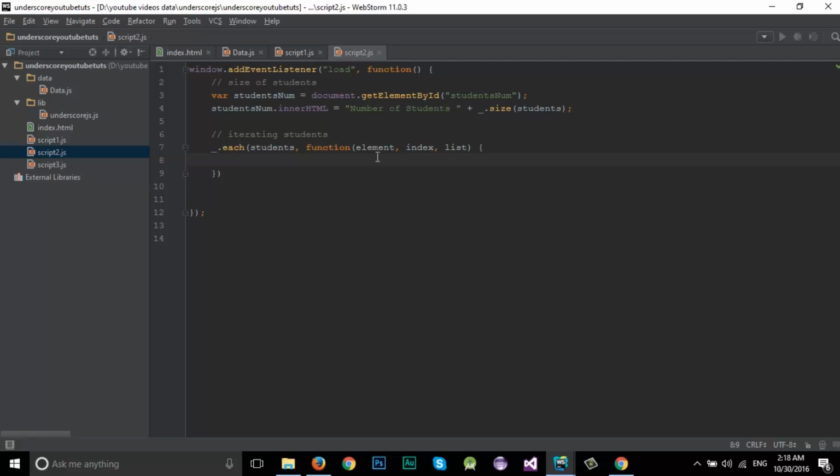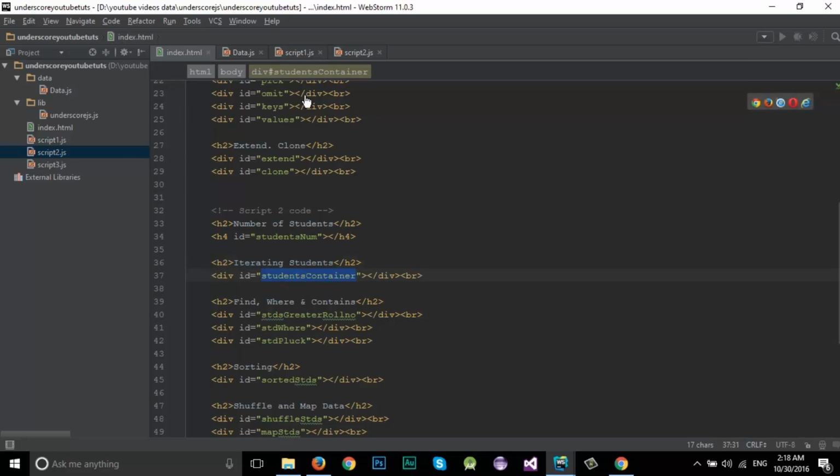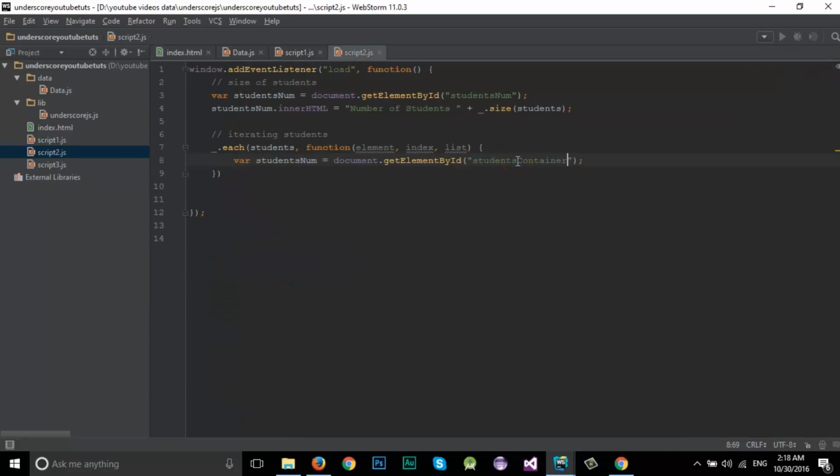Alright, so inside it we need to get the reference. Let's copy it and paste it. Get the reference of student container.